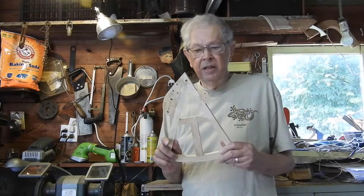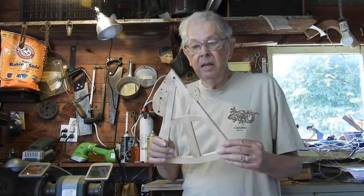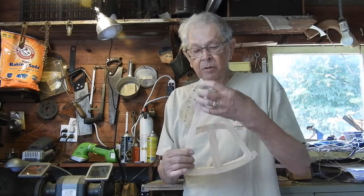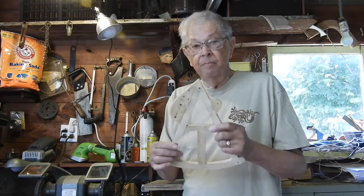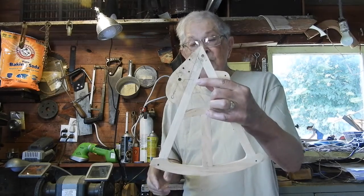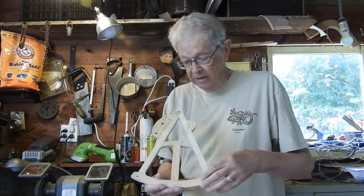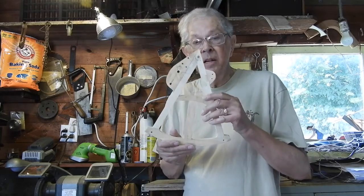First you need to make one of these — it's made out of half-inch pine. You do some cutting, doweling, gluing, and sanding, and cut some holes in it as you go along. You'll notice I have some markings on it. You have to make sure that the angle is correct so you can put your plates and things back down on it.